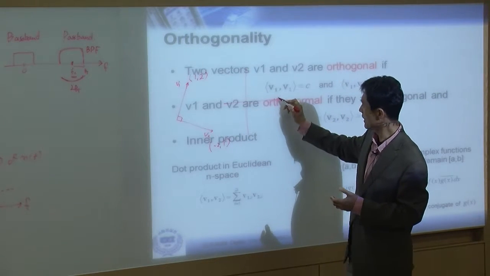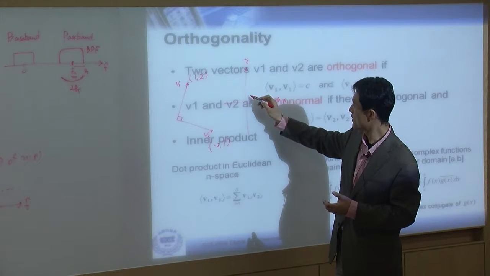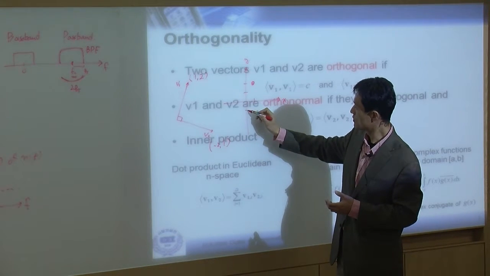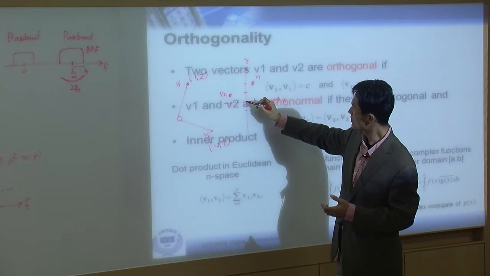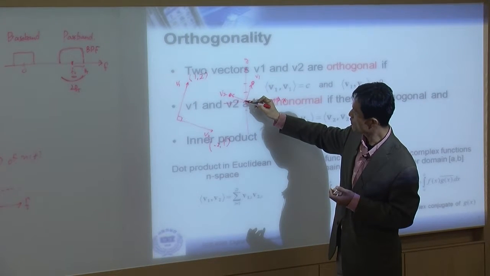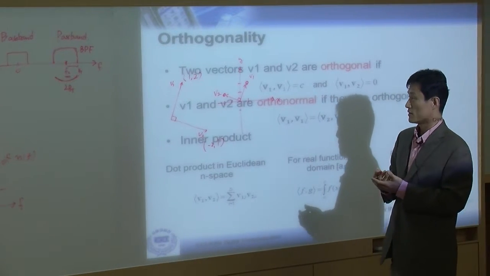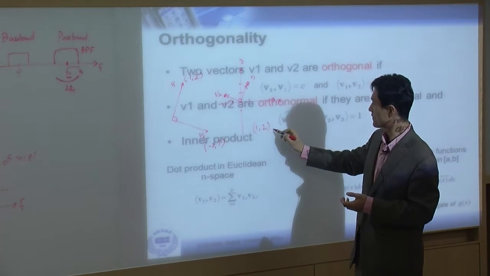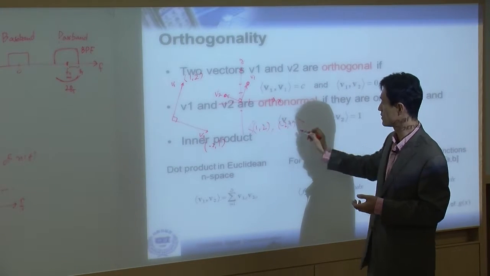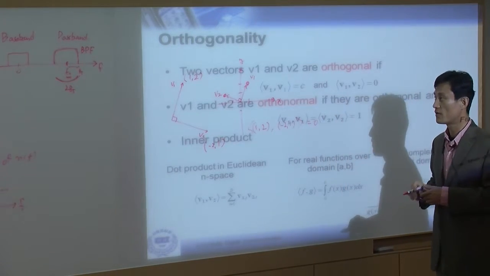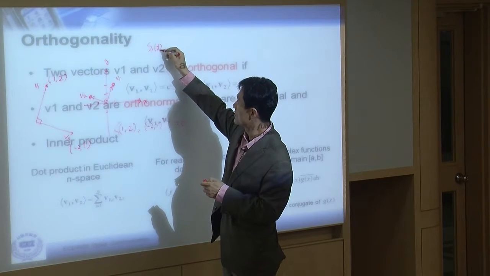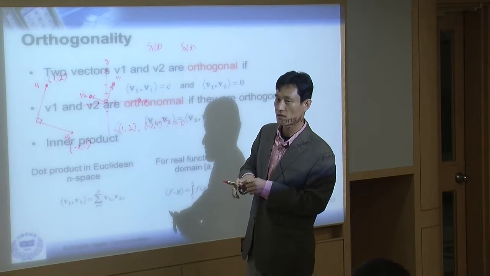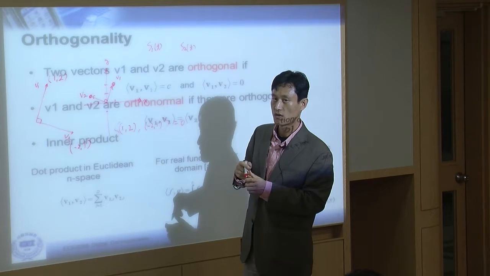Let's draw that here. This is an xy Cartesian coordinate. (1, 2) will be here, and (-2, 1) here. So that's V2, and this is V1. V1 is like that, V2 is like that, and visually we see that this is 90 degrees. So let's calculate the inner product of the (1, 2) vector and the (-2, 1) vector. We can see that this is 0. This is the case of vectors. But you can do the same thing for signals. Let's say we have an S1 signal and an S2 signal, two different signals, and you can calculate the correlation between these two. And sometimes that gives you 0.